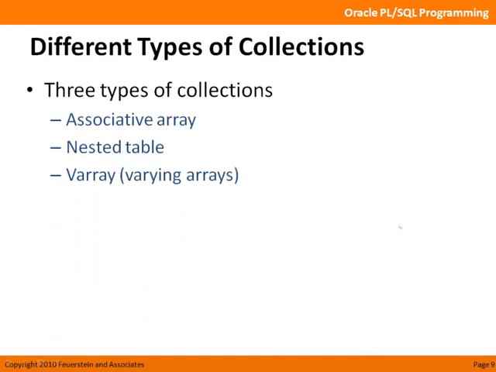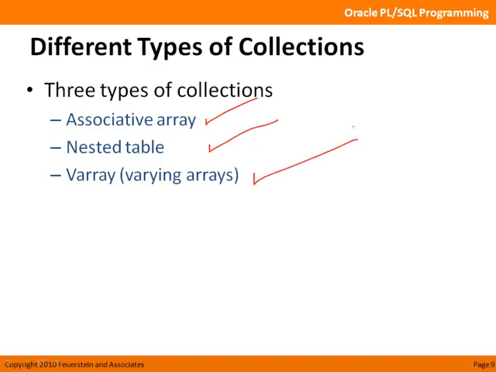As I mentioned earlier, there are three types of collections in the world of PL/SQL, essentially three types of arrays. Oracle could have done, I think, a nicer job of organizing all these features, but this is the way it is, partly because it grew out of a historical incremental development of the feature set. We have associative arrays, we have nested tables, and we have V-arrays.